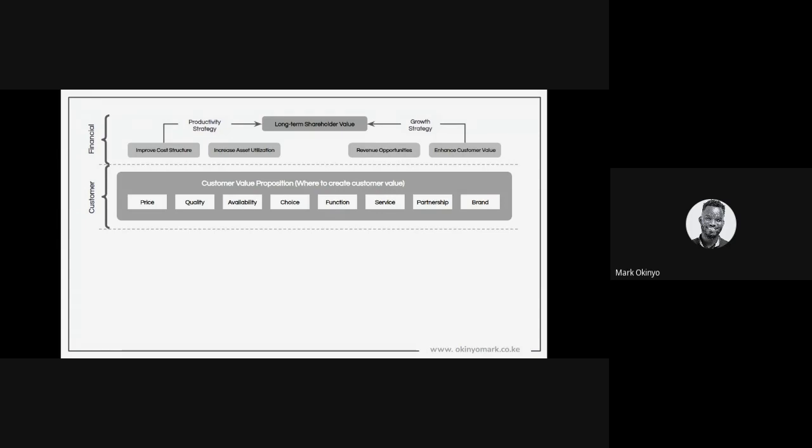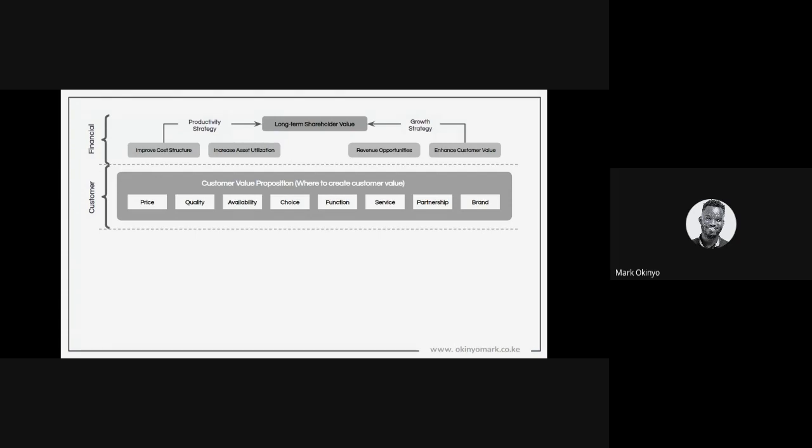So in the event that this customer wants to reach out to customer service, and they go to your pages and you send them to a bot, they call and find an answering machine, and now they have to wait in a queue for, let's say, 10-15 minutes. On one end, yes, you have improved your cost structure and potentially improved your asset utilization, but you've created the wrong value for your customer. So there's a very high likelihood that this customer might fall off from your brand.